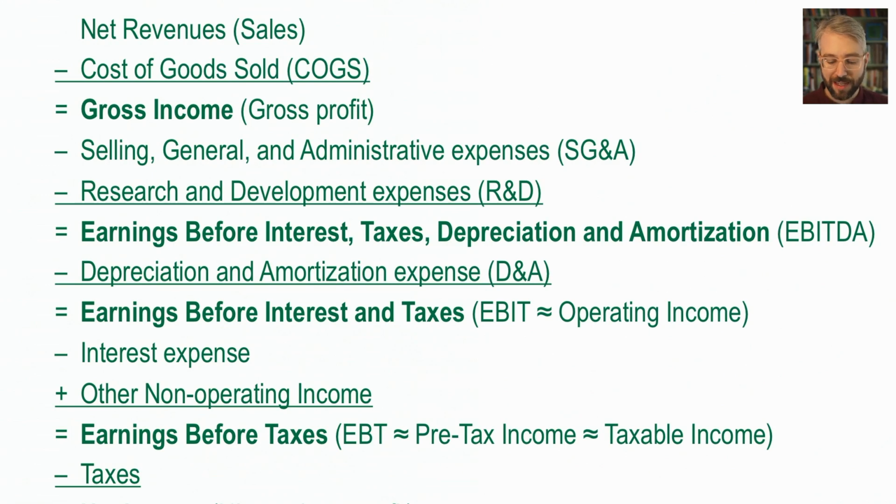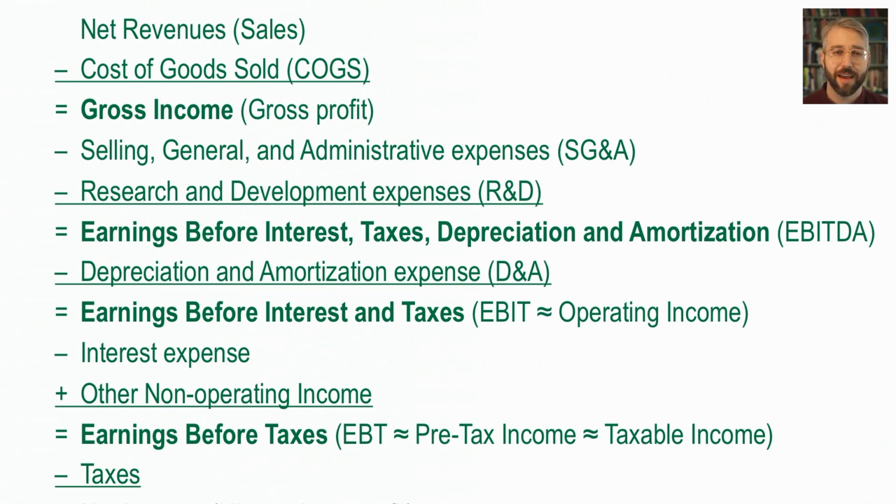The reason that's called operating income is that you might think COGS, SG&A, R&D, and D&A are all operating expenses. The reason the firm has to pay for all that stuff is because they're operating their business. They're actually making a good or service and selling it, and that's why they've incurred those expenses. So what's left after EBIT is interest and taxes. Interest is not paid because the firm is engaged in making and selling. Interest expense is incurred because they've borrowed money on the financial markets. So interest expense gets subtracted below that interim operating income measure.